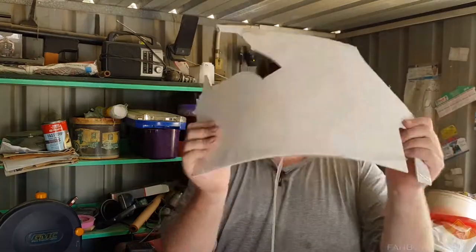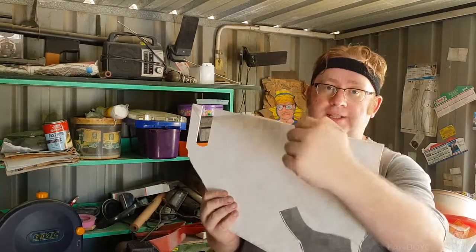It's also quite flexible. You can drop it on the ground. You can heat gun it, bend it into place, and it'll stick. Again, it's very much like your foam matting and stuff like that, but it's highly compressed. But one thing I like doing with it is scoring it on the back, giving a little bit of channel, and then bending it using a bit of heat.